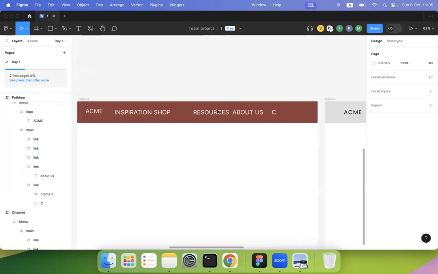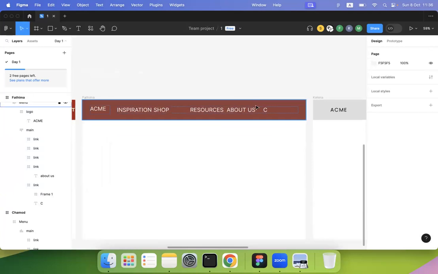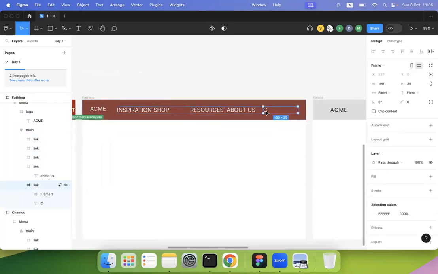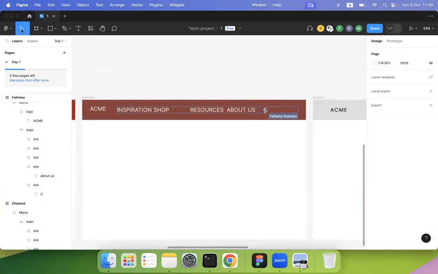Fatima, can you follow my screen, what I'm doing? Here, we double click on this and it will select a menu frame. And again, we click and it will select link, but we need to go inside. We click again. I think you have selected something, it won't allow me to type. Give me a second.